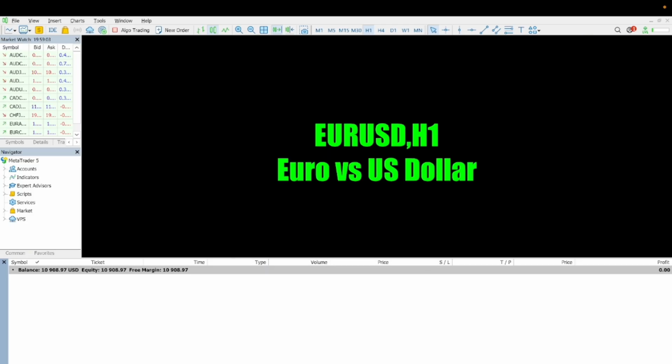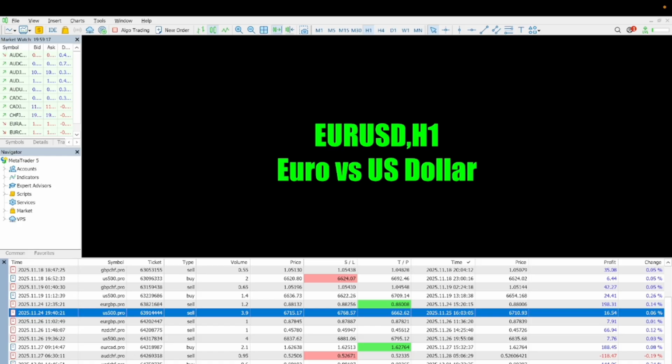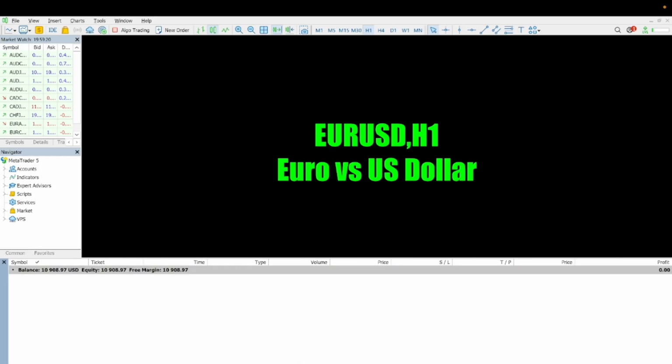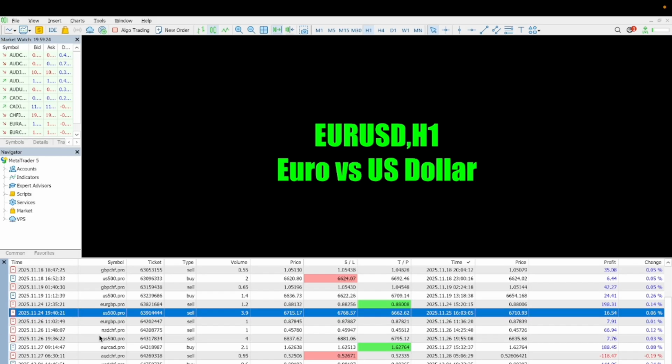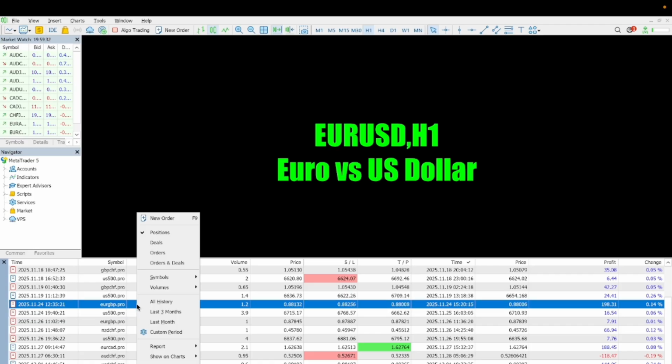your details, and then once you've logged into your account, you will see this balance, and then you'll see at the bottom here there's this almost terminal style look which says trade, exposure, history, news, all of it, and you want to go on history. Another way to do this, I believe, is Control T. Maybe I'm lying. But yeah, go onto your history tab, and what you want to do is right click and click all history. Right click again, come down to report and click HTML.